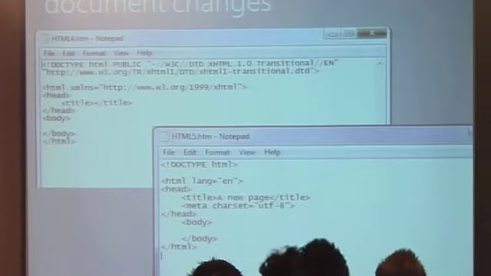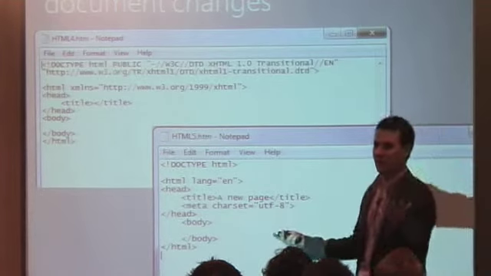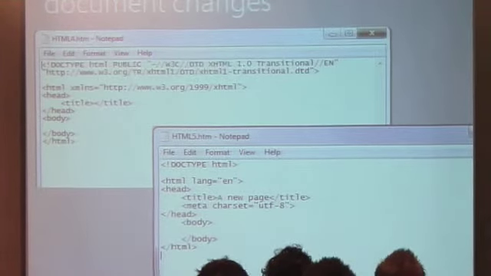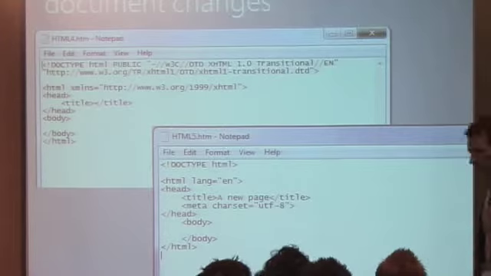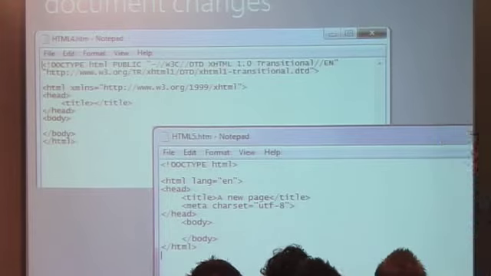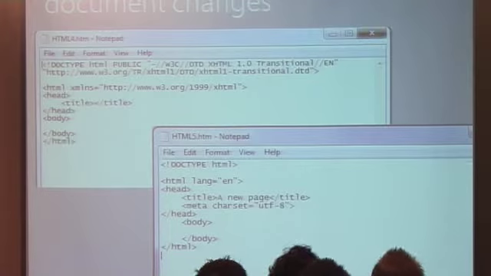Obviously, with the html tag as well, we've just got the language as English, whereas here we have another thing which I don't fully understand. I know what it is, I kind of get what it does, but I don't really know what it really does. It tells the browser something, right? And we have the charset UTF-8. Well, you can use any charset you want, but that's obviously the one which most people would use. And you'll notice that I've put in head and body in the HTML5 document. They're not required, actually. Can you not see that down there? Sorry, that projector's a little bit in the way. I can see some people ducking down.